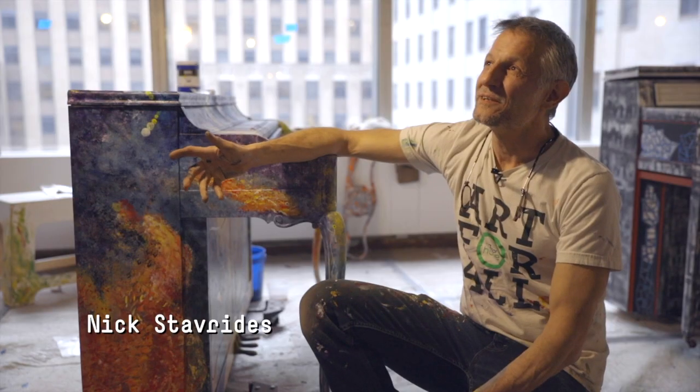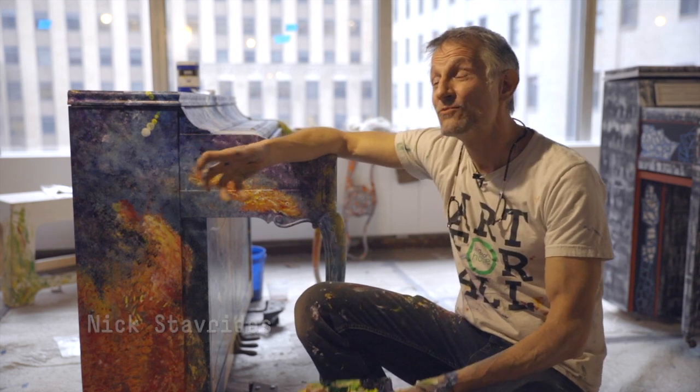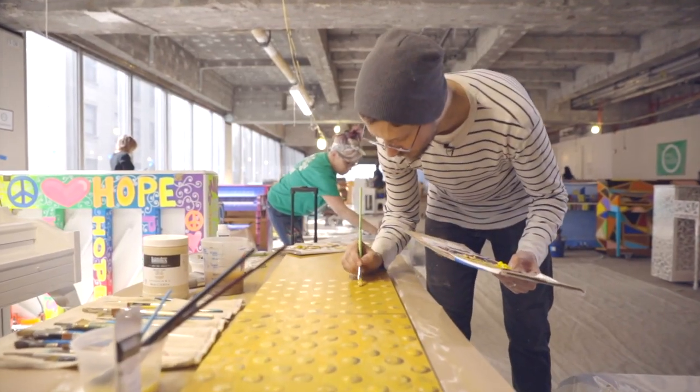One of the fun parts is when the pianos get to go to the schools and you get to see the kids really start to interact with the pianos. Their eyes light up, they get excited. So I think it's a wonderful program, and to involve the arts in it and have them be decorated and then donated to schools, I thought was just an incredible idea.